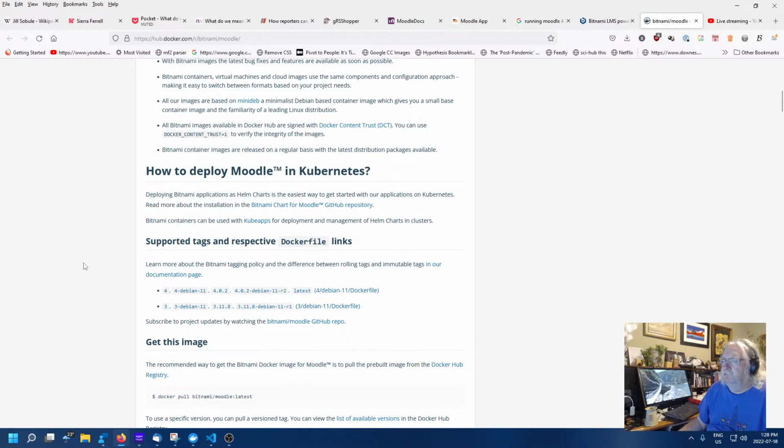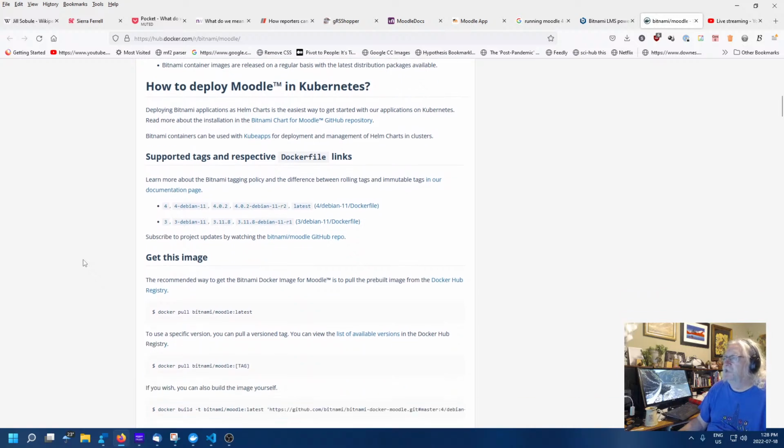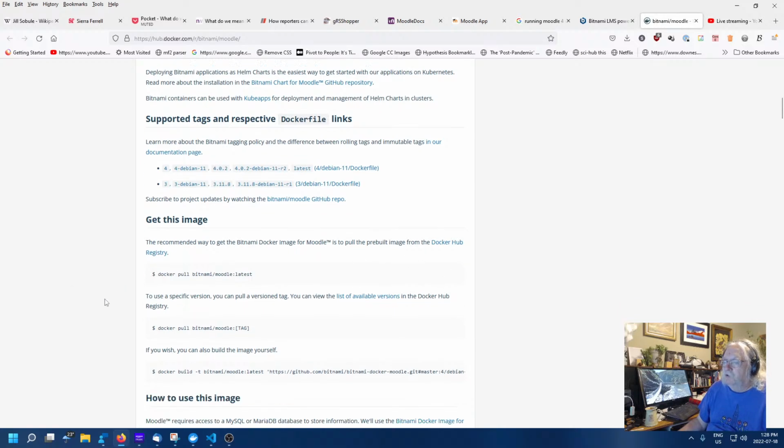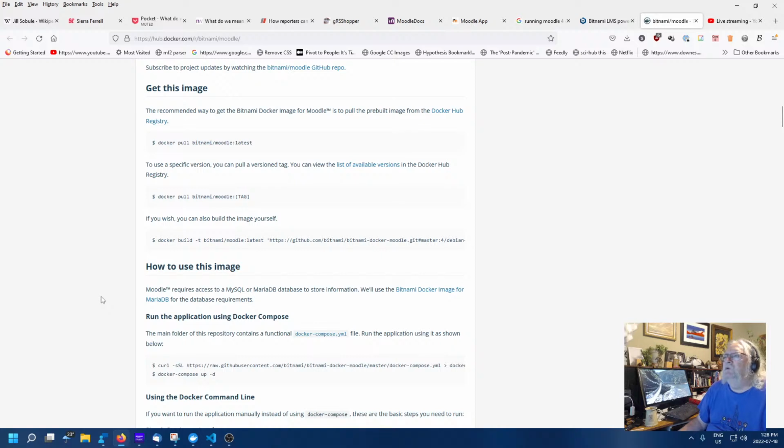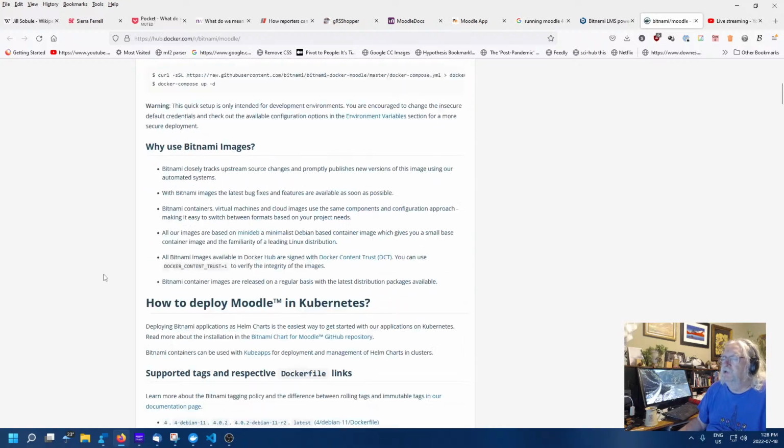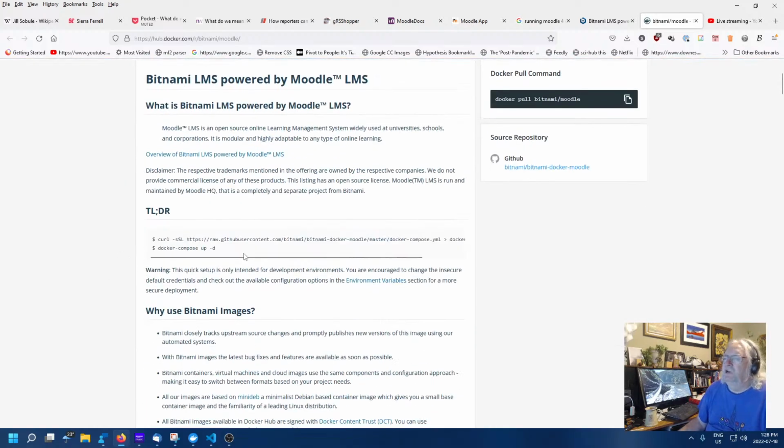Why use the images, blah, blah, blah, to do it in Kubernetes. I still haven't figured out Kubernetes. I can barely figure out how to pronounce it, but there we go. Okay. Or I could just do the Docker pull for the latest image, but no, the TLDR is what I like to see.